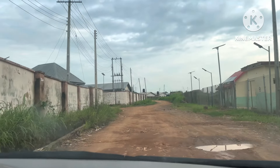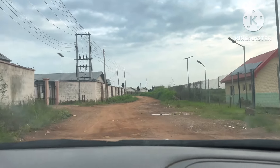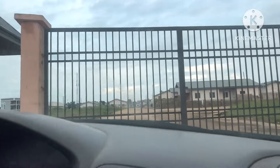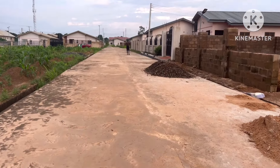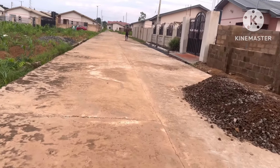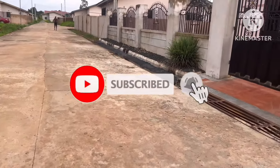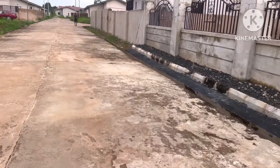So we are driving into the estate. The moment we came in, there was an interrogation at the gates. I didn't cover that part because I didn't want them to feel like I was filming them, but security is very, very important. There is a gateman who asks you questions before opening for you. They've allowed us in, and we had to call one big person for them to even allow us to film it, because he was the one who said we should come and check out the estate. So if you like it, inbox me and I'll tell you how much.